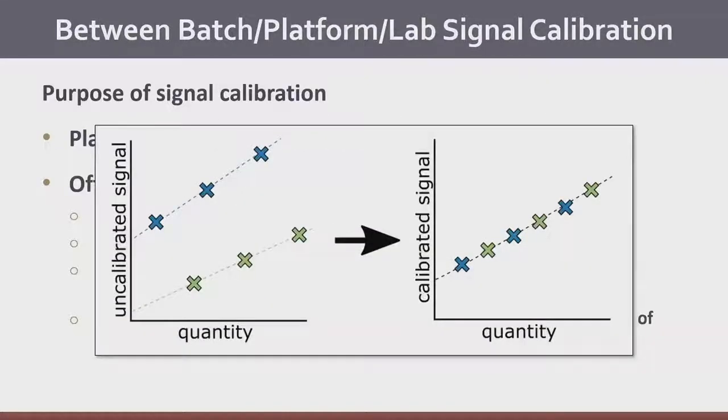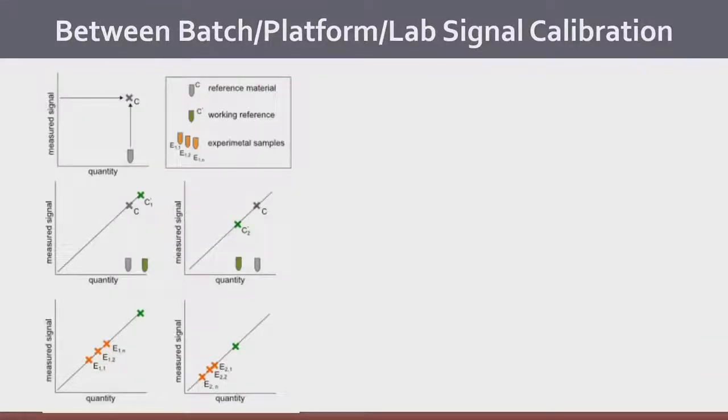So basically what you want is, you have a series of quantities measured maybe on 2 different instrument platforms in 2 different labs. One instrument may be responding better than another one. It's uncalibrated signal, to basically be put on the same scale. And so how do we do this? Lindsay Pino in her lab has been thinking about this a lot. This has basically been her PhD thesis: how do we go about doing this?